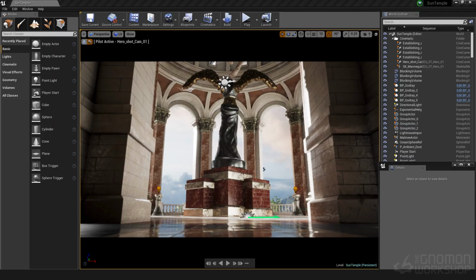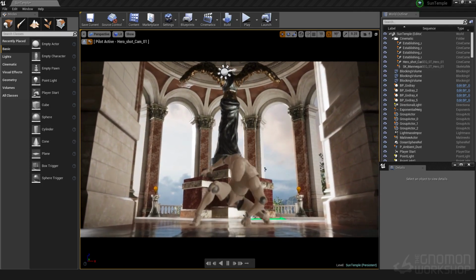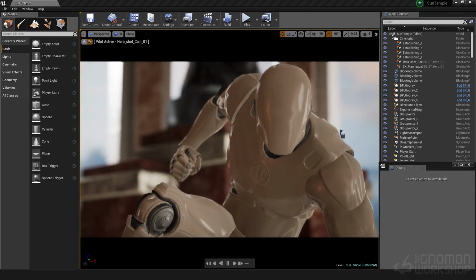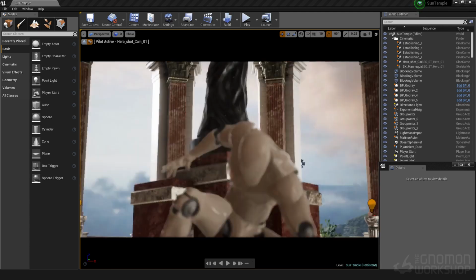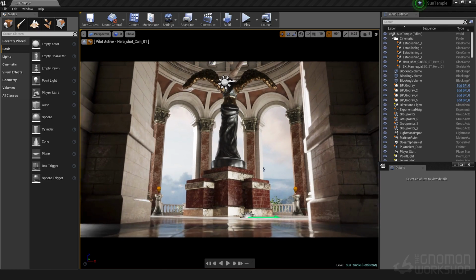Okay, so let's see how this timing feels. We're coming in, we're coming in. Character comes down, and he gets mean. He balls up his fist. Okay, cool. Now we're going to start doing some things that's going to help us polish this out. And let me point out exactly what I mean by that.